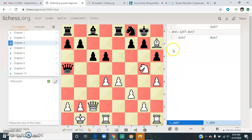Okay, here the black queen is in check from the bishop on h7. Let's look at our options. What are the defenses to check? Capturing, running away, interposing, known as blocking. So let's see here. It looks like the king can run to h8. I don't know if we want to make that move. It looks like also the knight here on f8 can capture the bishop.